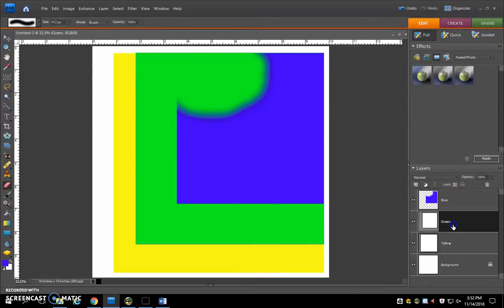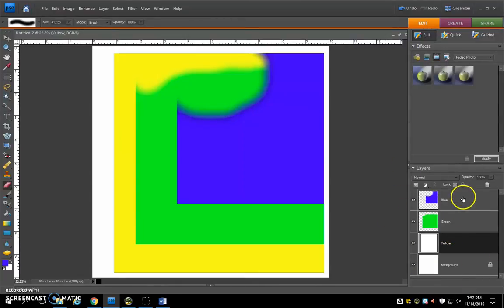Okay? So that's because, hey, look at that, blue layer selected. If I go to green, once again, oh, going to give me the pop-up. Once again, it's going to start getting rid of green. Look at this time, it doesn't affect blue at all. It does affect green, though, not yellow or white. What happens, though, to people is they'll say, hey, I want to take away part of this top picture, the blue picture.